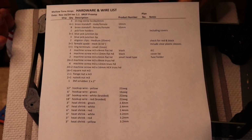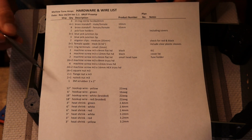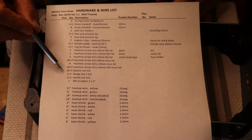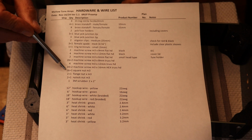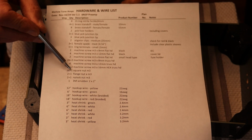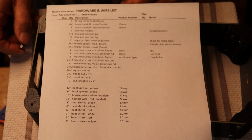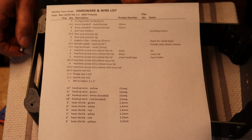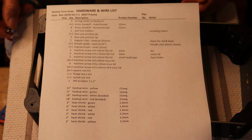Okay, so here's the hardware and wire list that's in your build manual. And whenever you see an item like, here's the M3 square nuts right here, notice how we've marked 16 plus 1. That plus 1 is an extra component that's in the kit. You shouldn't need it, but for components that are critical or small, that are easy to lose, or that are easy to mess up, we always put extra parts in to make sure that you can keep building.